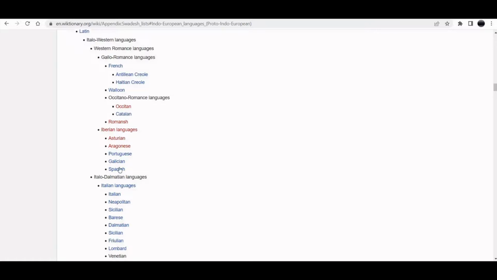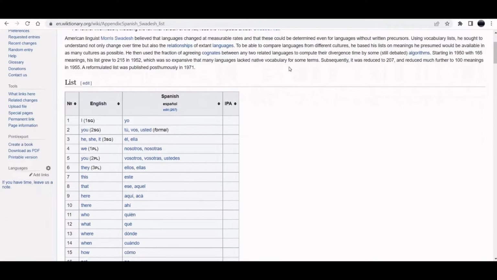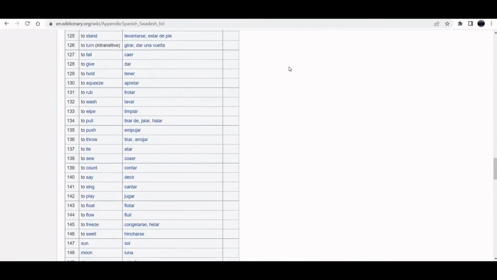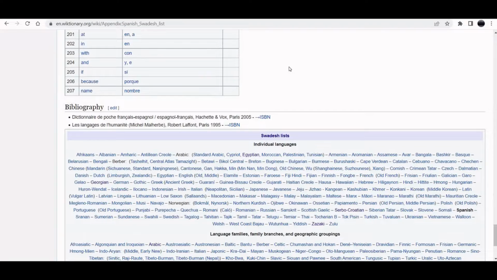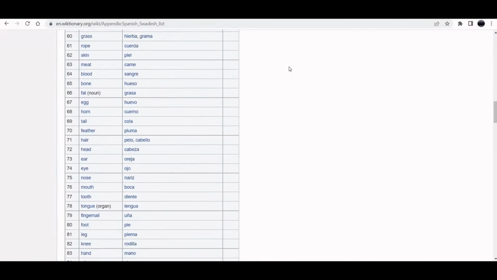Okay. Spanish. So this would be the Swadesh list for Spanish. And guess what? We have how many words? 207. These are supposed to be the most common words in the language. Okay, and they are the same for every language apparently.